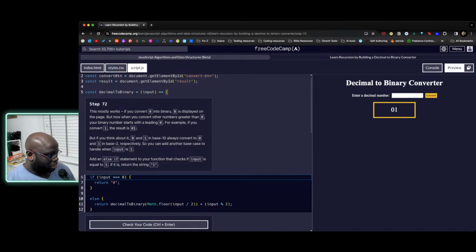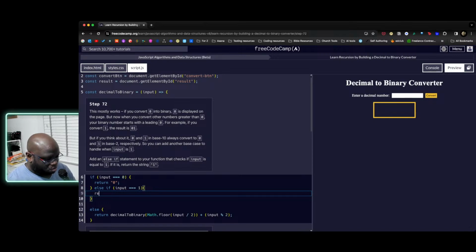So we'll add in an else if to the function that checks if input is equal to 1, and if it is, returns a string 1. So else if.